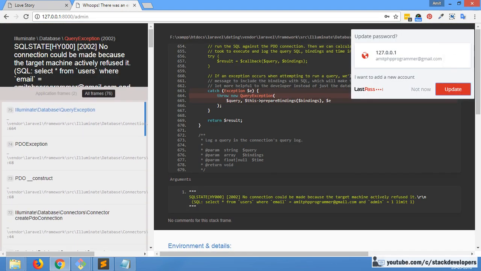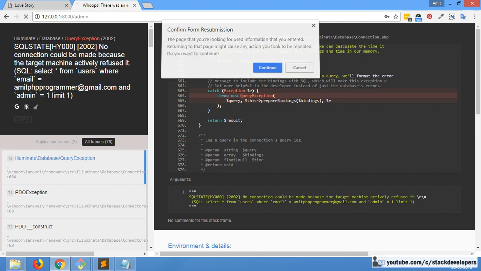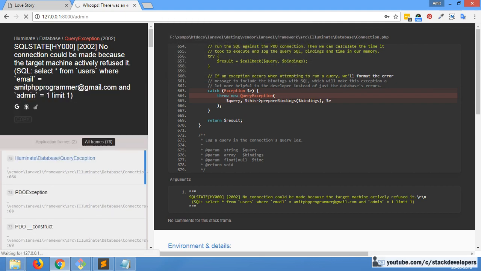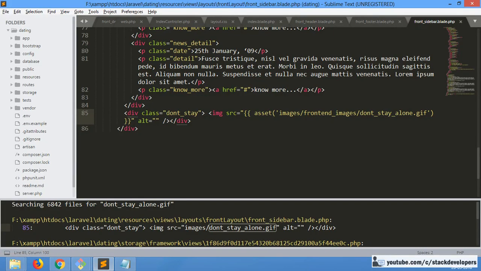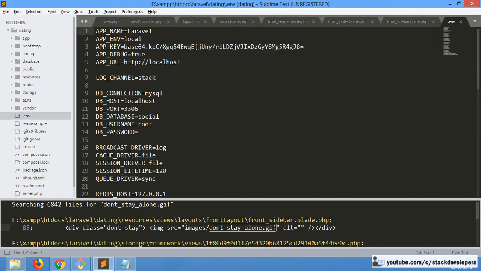What is the issue that is coming? See, if there is any issue, connection could not be established because the target view. Okay, fine. We'll update this file with data.